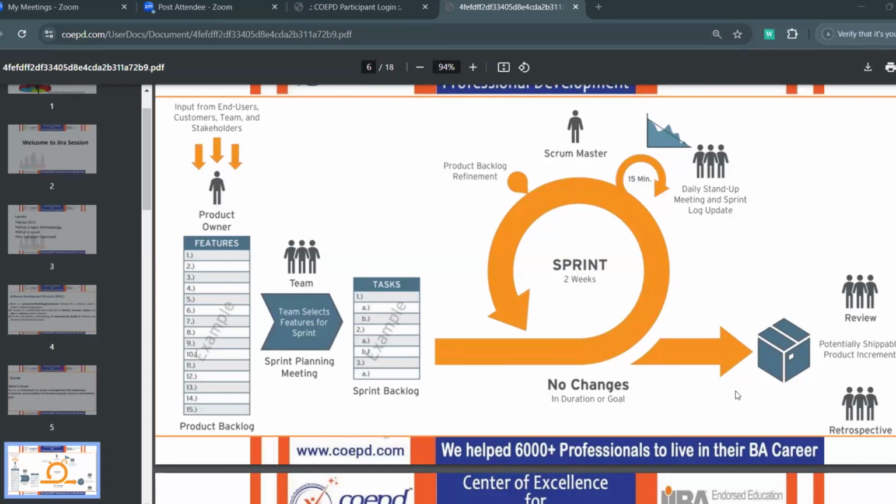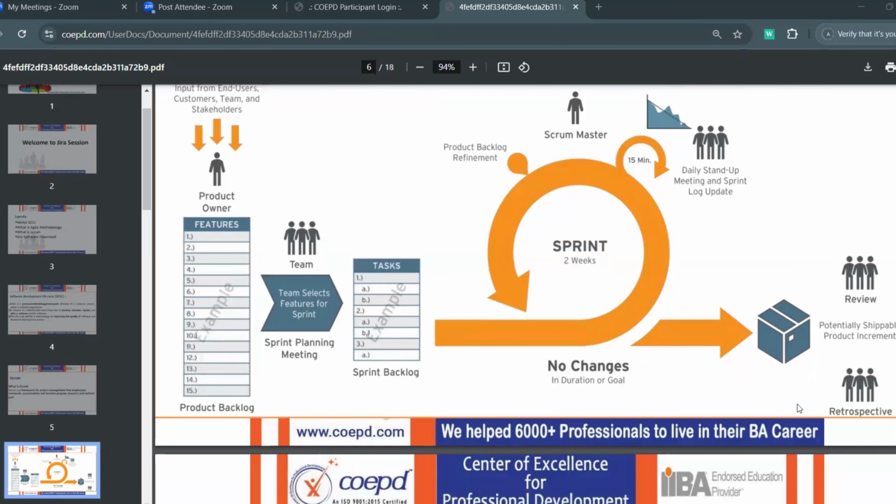In the sprint retrospective meeting, the Scrum team will discuss what went well in the sprint and what didn't go well in the sprint. Are there any improvements we have to make for further sprints? And we congratulate and thank the team here in the retrospective meeting.